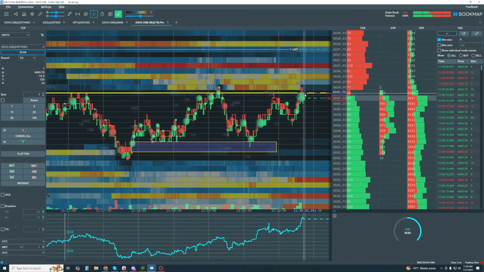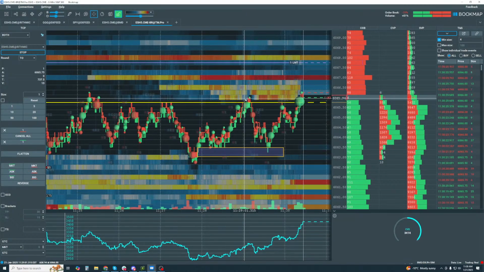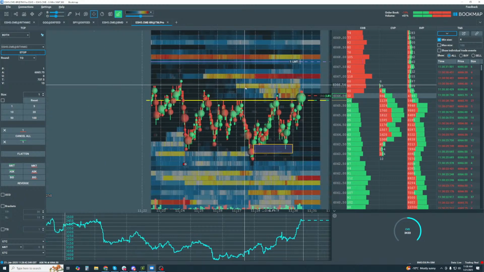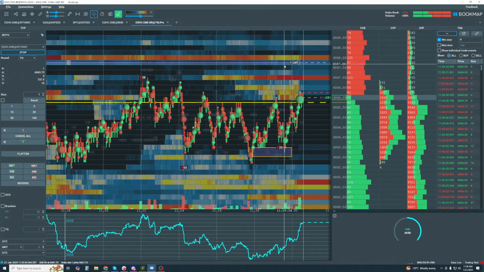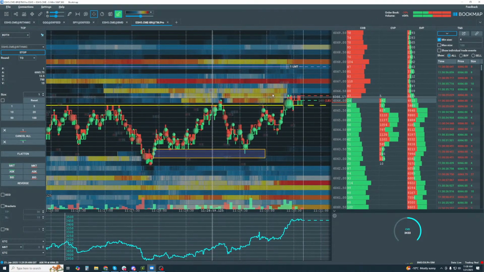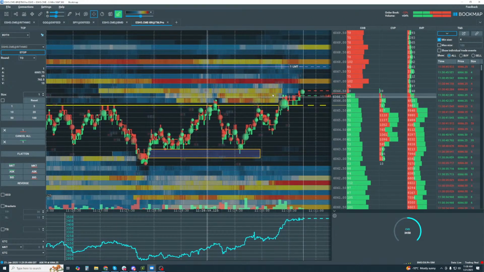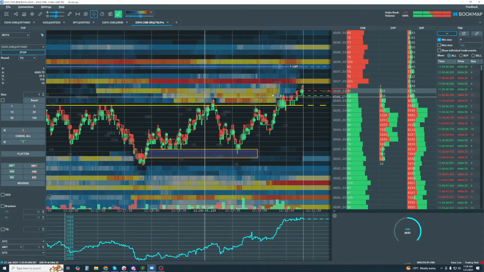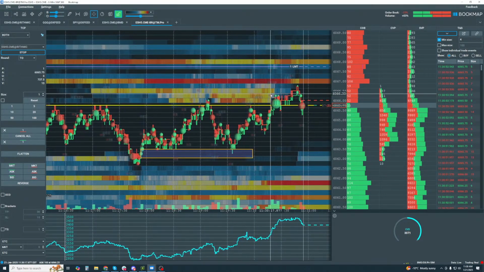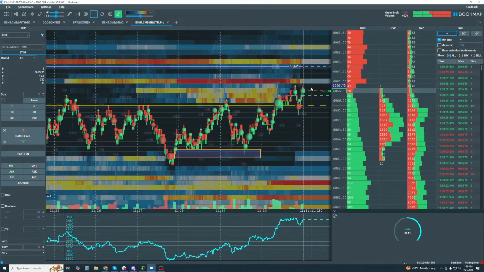Okay, looking much better now. Let's see it. And we got a beautiful squeeze to unfold here. All of these guys in here, they're going to have to cover. I'm looking for a couple hundred maybe in terms of stops. Let's see. Nothing. Come on. Okay, another rotation.